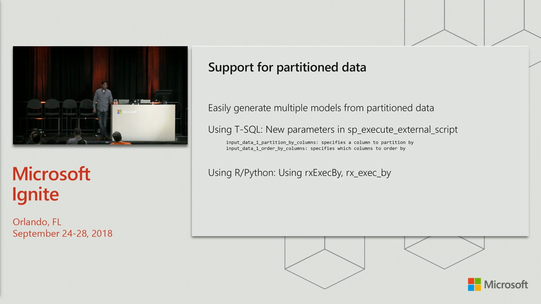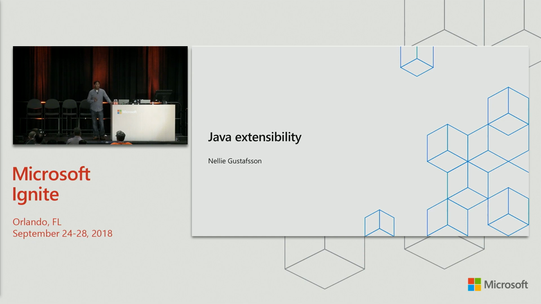Now, we started with ML services in SQL Server 2016. At that time, it was called SQL Server R Services, where we had support just for R. In 2017, we added support for Python. We rebranded it to SQL Server Machine Learning Services. And in this release now, I don't know if you caught this in the announcements, we have added yet another language. We now have support for Java, using the same extensibility mechanism that we have built into it. So just to show that, let me invite my colleague Nelly. Nelly.